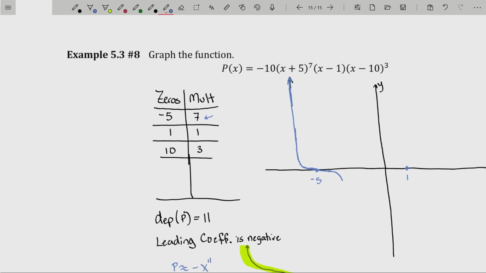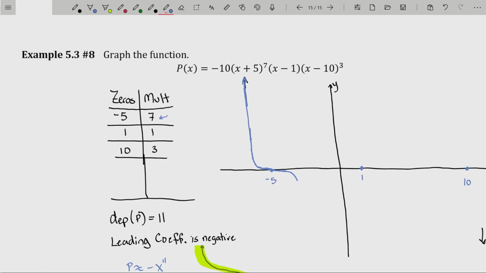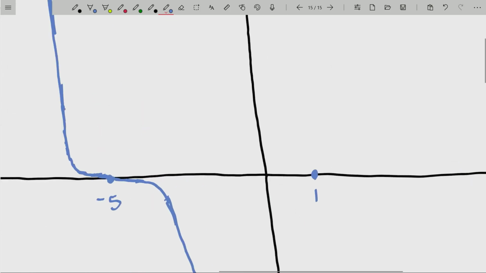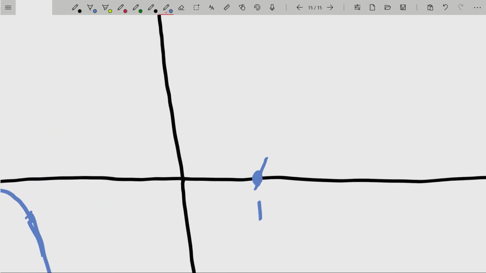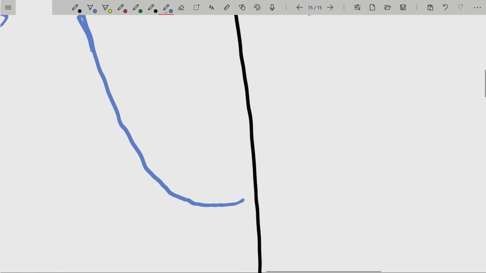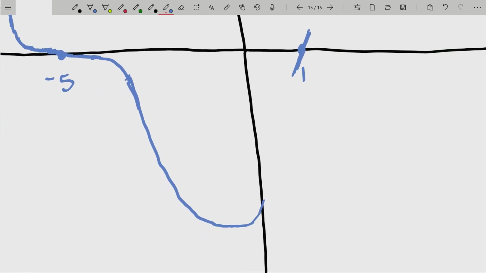And it might fall for quite some time, but it'll eventually want to be dragged back up to hit the x-axis at x equals 1. And when it does, it'll go through like x to the first, like a line. So I'm going to zoom into that one. It's going to go through this like a line. Notice I made that somewhat steep. That's just because I see that I'm approaching from a steep angle here. And I might even fix that steepness as I get through. Yeah, just a little bit there.